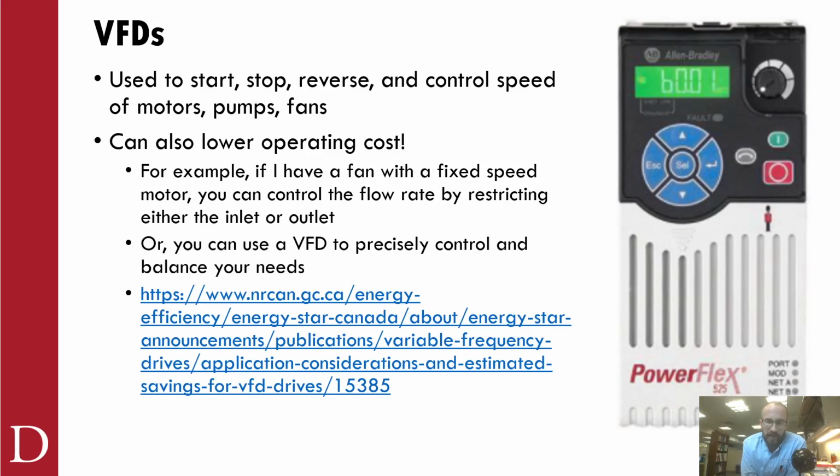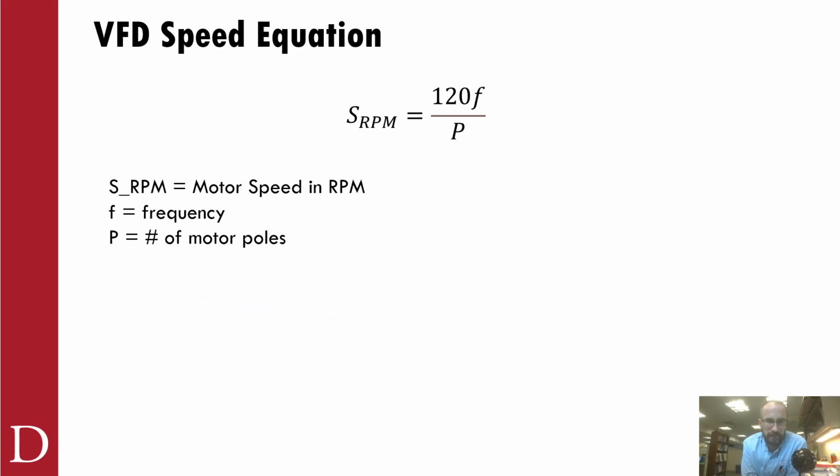Now, if you have the same thing that needs to be running full speed all the time, a VFD is not going to save you any money. It still might be useful for some other aspects of their controls, but as a money-saving device, not so useful if you don't need any change in that flow rate.